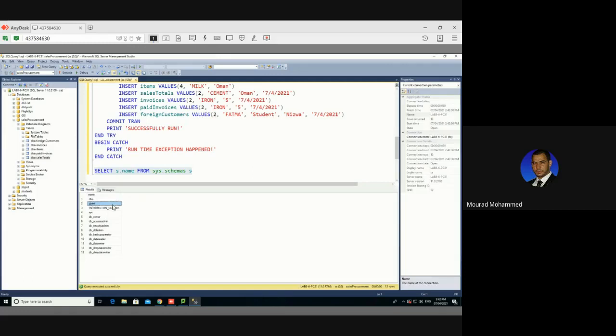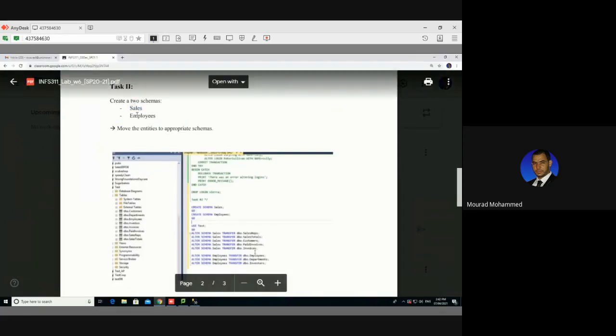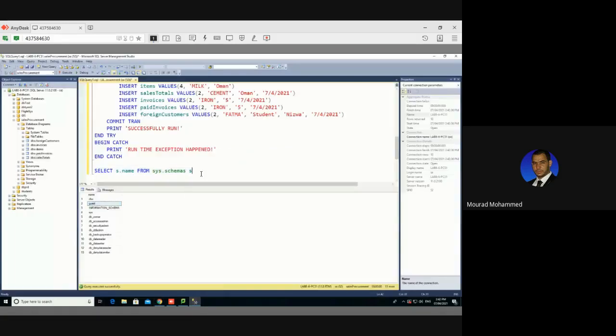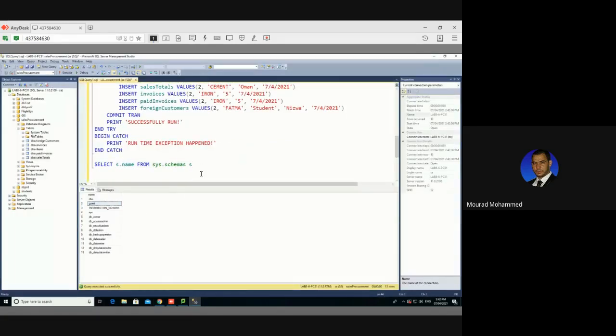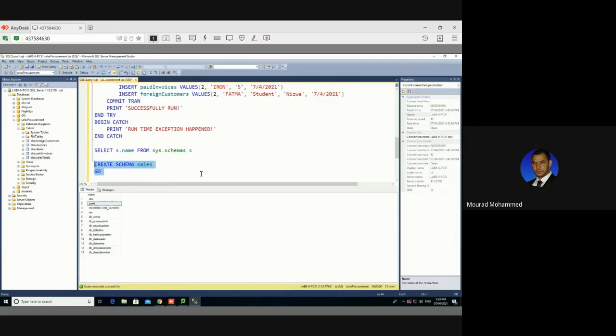So the question asked us to create two schemas, which are sales and employees. Let's do that. Create schema sales. Check the spelling. Successful.